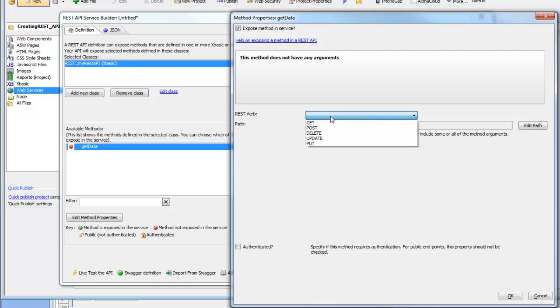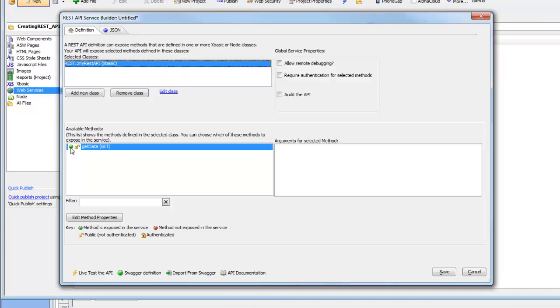In this case, we're just going to use a get, because we're just doing a query. We're not going to be updating any information, which typically would use a post verb. This method doesn't have any arguments, so there's nothing else we need to do here. We don't need to specify how the arguments are supplied to the method, so we'll click OK.